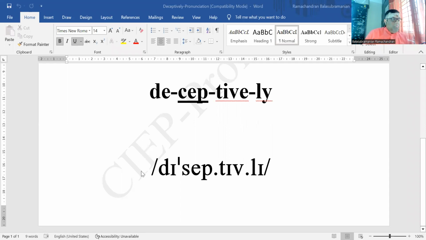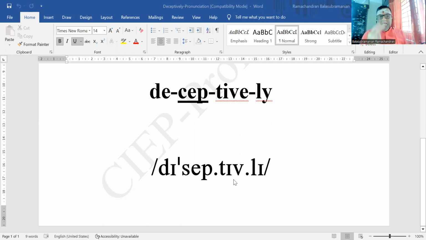Okay, so from the left hand side of the word, look at the first CVC syllable. So from the left, which is the first CVC? SEP. TIV is the second CVC. Also, in a 4-syllable word, it's okay if you have 2 unstressed syllables after the stress syllable. And I gave you an example of a word which may come in front of deceptively. So based on that, SEP is a more likely candidate than TIV.